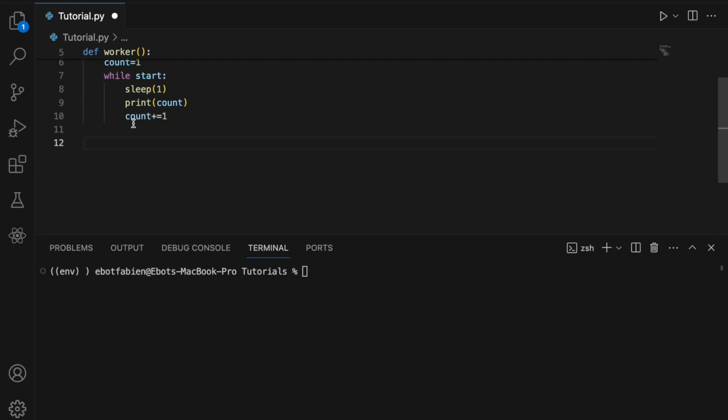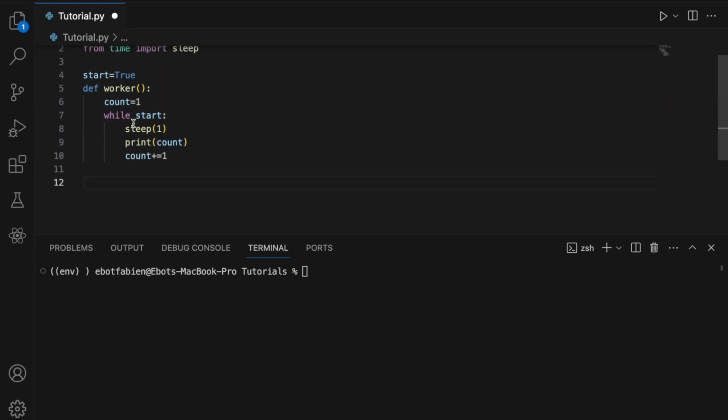Now if I come down here and I call my function worker, it prints normally.